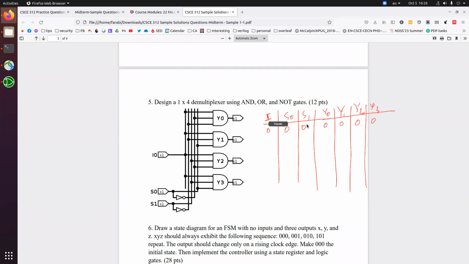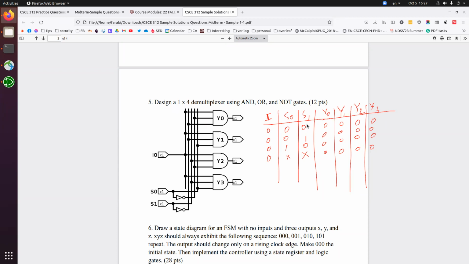If you do I0, 0, 1, then essentially everything should be 0 again, right? So you can reduce the number of lines. If you don't want to write all those lines, you can just do 0. If I is 0, then you don't even have to care about anything. It should always be 0. Is that okay? Do you understand this part?